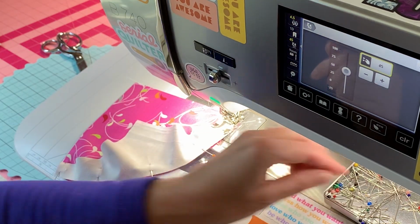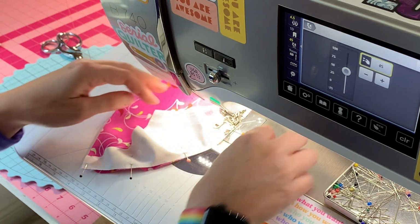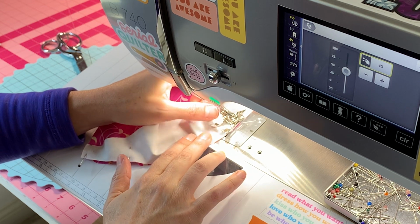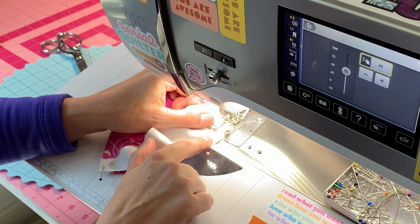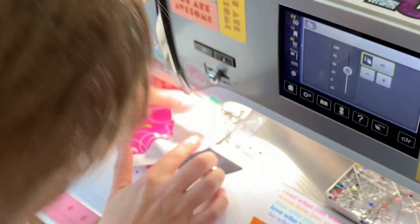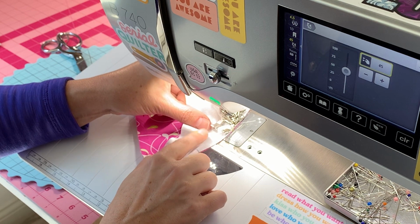Now remove pins as you approach. You don't want to run over your pins. And as you can see, it's not a whole bunch different than sewing a straight seam. You do have to work with that top piece a little bit and make sure that you're keeping it in position with the edges of both fabrics lined up with each other, and remove a pin. You can stop and pause and adjust as often as you need to.